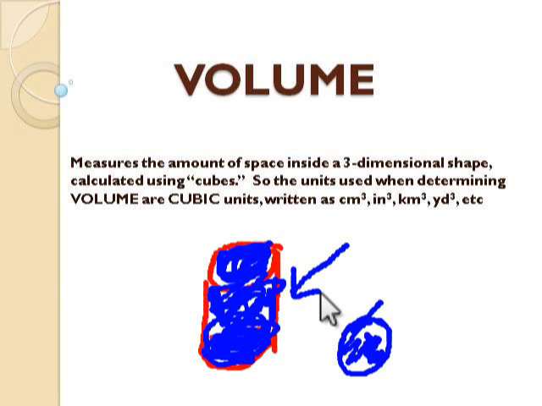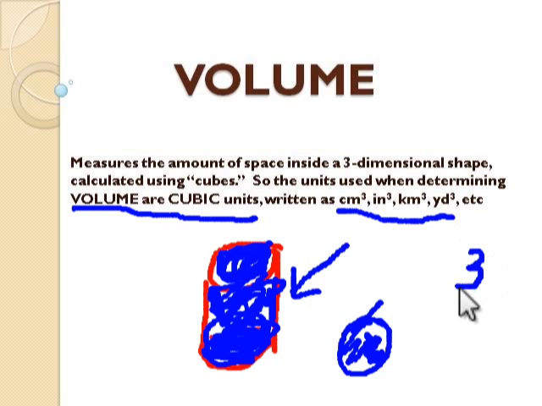Now volume, because it's not a flat thing, has to be measured in something that's three-dimensional. For a flat thing, we measured little squares, in square units. So now for a 3D thing, we're going to measure volume in cubic units because we're counting cubes on the inside. And so, as you can see, for all of these measurements, the exponent would be 3 for the 3D measure, or the number of cubes on the inside that measure 1 meter on a side. That's what volume is.